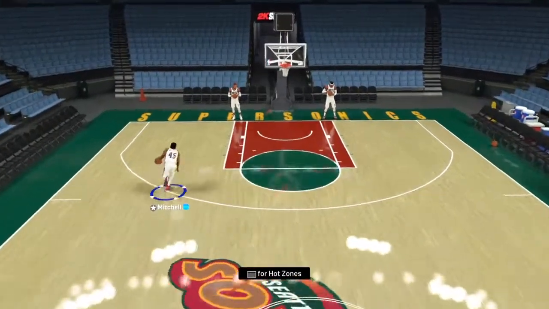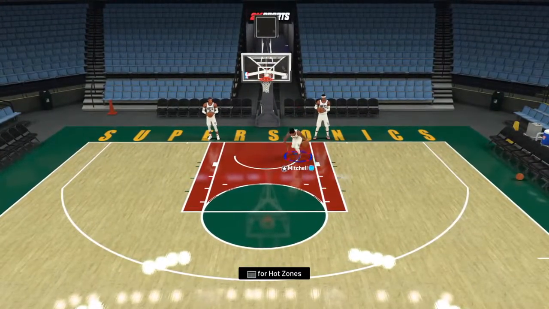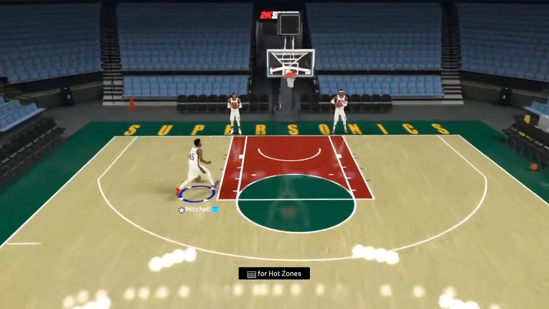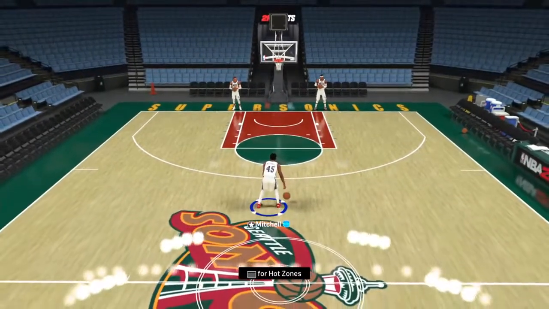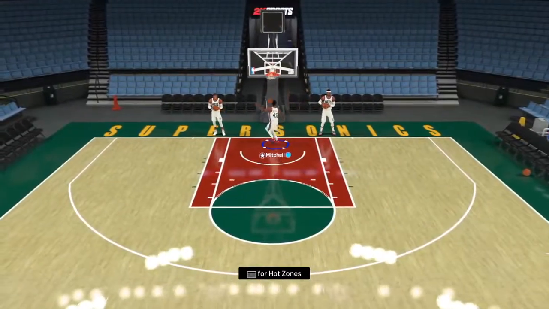So with Mitchell, he's got a nice side-to-side dribble there too. That's a nice dunk animation. So his right-hand dunk animation is very good. I'm going to pop into the chat in a second, guys. Just wanted to get through the first few animations so anybody who's watching the video can get a good look at what he's bringing to the table. Yeah, his hezzies are really good.